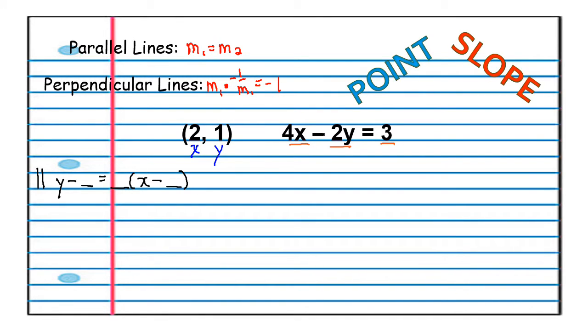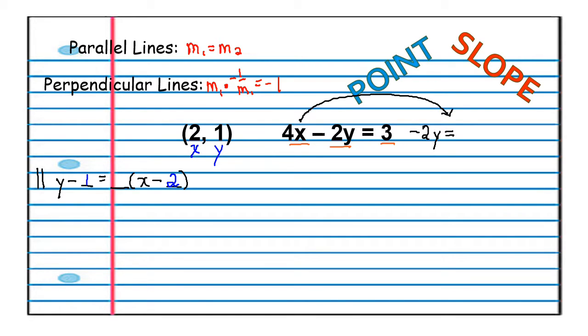So we're going to put in our information. We need a point and a slope, an x and a y. Great, we happen to have that. Put my x with my x, my y with my y. And now we need a slope. Oh, but unfortunately our equation is not in a proper form that we can distinguish what our slope is. So we're going to have to change our standard form into slope-intercept form. In other words, we have to get the y by itself. So that means I need to move the x.